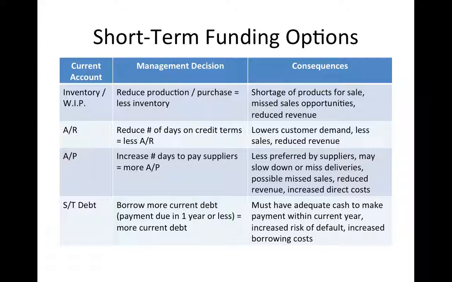If I have, let's say, $20 million tied up in accounts receivable, and I cut the number of days in half, then I would expect over time that accounts receivable balance will drop by half, or $10 million, and that'll just be $10 million more in my cash account. Now, the bad news about that is that accounts receivable is one of the things that some companies use to gain a competitive advantage over other companies and encourage customers to come buy from them.